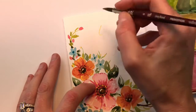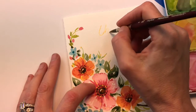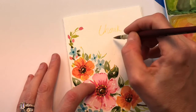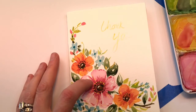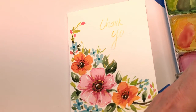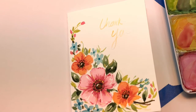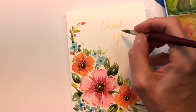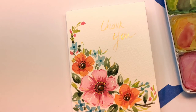This brush is so great. Such a great brush to create all this. I'm going to have to add some more gold. And if you, like I said, if you can't paint, write words with your brush, grab one of those gold pens. That will work just as well.